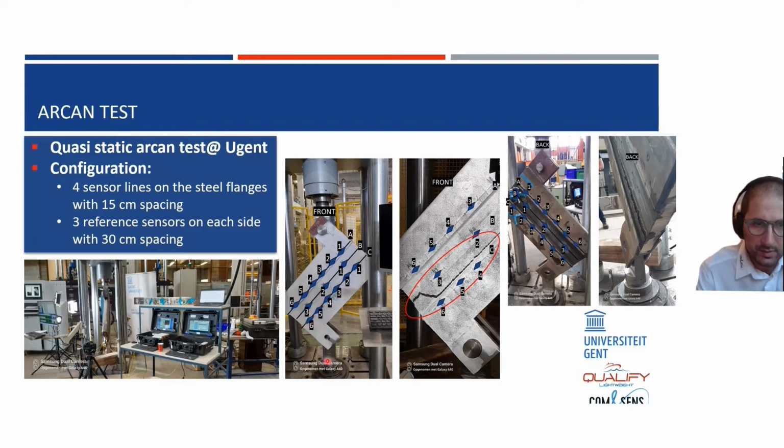And this is before the test has been done. After the test, we see a clear crack in the bonded joint, and the same is for the back, where you also see at the end of the test a clear crack.